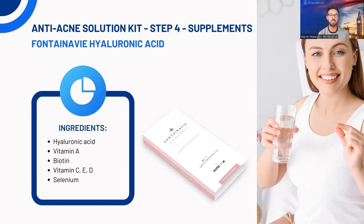It perfectly moisturizes the skin and improves its tone. It reduces the appearance of wrinkles and also makes the skin more supple and radiant. What's most important is that when you provide your skin with proper moisture, when you hydrate the skin in a proper way, then at the same time, you will help to normalize the oil production. So that will help people with oily skin type to reduce the production of oil. So the skin is not going to get so oily during the day, and the likelihood of the pores being clogged will also be reduced.